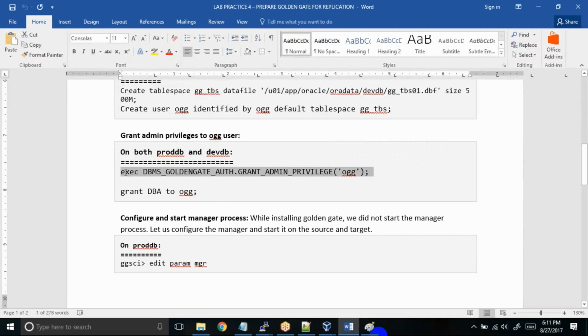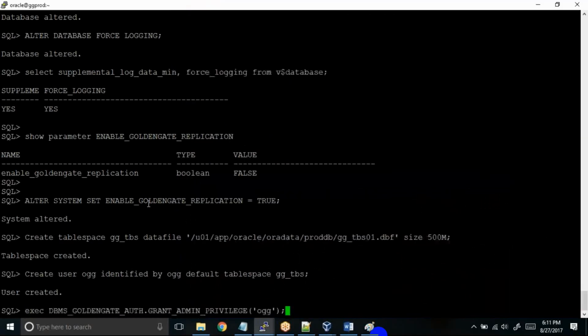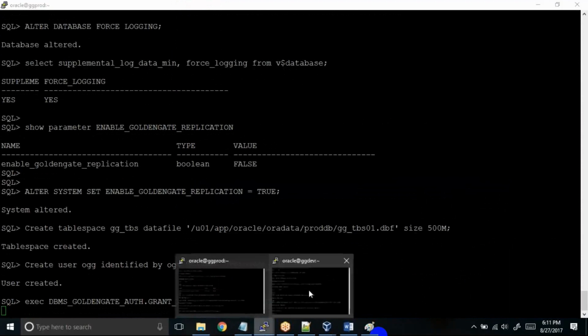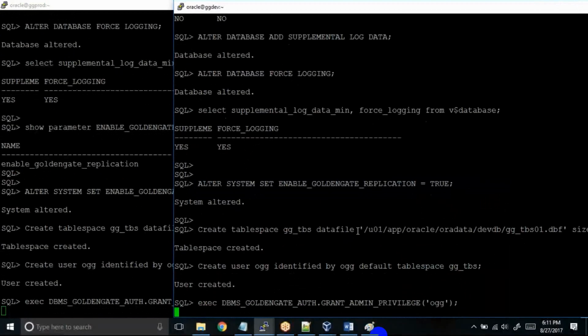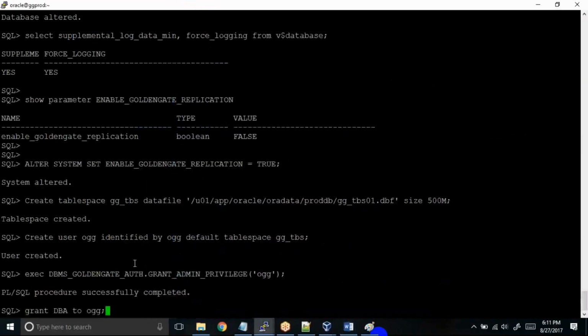So we are granting all the Golden Gate privileges. Earlier there was a series of permissions you needed to execute, but now we have it very simple. With this package, it will automatically assign all the required privileges. This will take a little time, and then we'll grant DBA to this user.